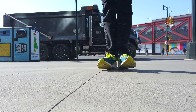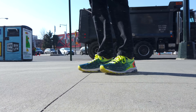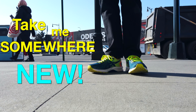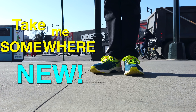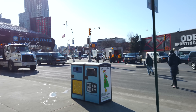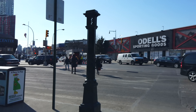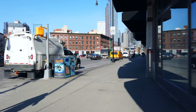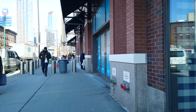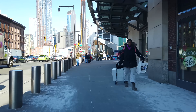Hello, SuperTow fans. I know it's been a while, but I'm here at the windy, super windy, Atlantic Avenue station to start a new series called Take Me Somewhere New. The rules are, I just kind of want you to tell me someplace I've never been before in New York City — someplace cool. Today we're going to Roosevelt Island and explore that. I know I've been there before, but I only kind of saw the subway and the tram. So I'm going to the park all the way south of Roosevelt Island — Four Freedoms Park, as it's called. And I'm going to spell N-E-W to commemorate the kickoff of this new series.